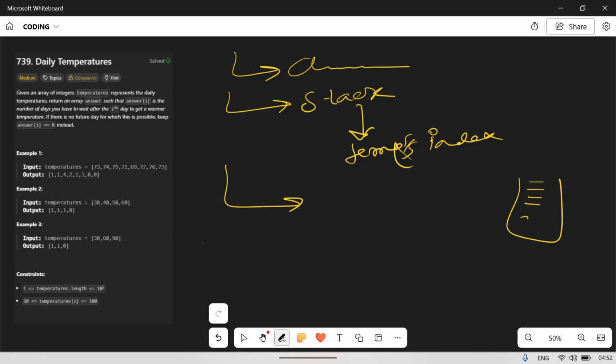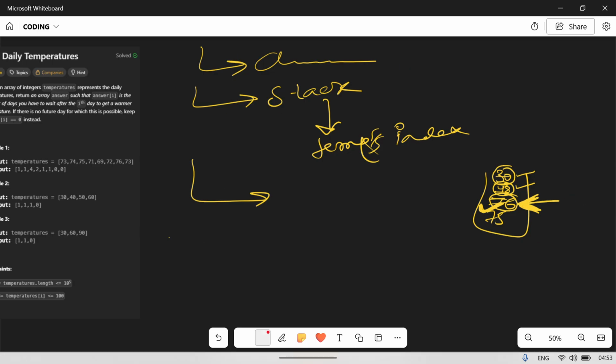Like if I have 75, then 76, and then suppose I have 48 or 30, then I will remove these two elements and make sure that the top of the stack is the warmer day. Are you getting what I'm trying to say? I will remove these two and make sure the top of the stack is the warmer day.